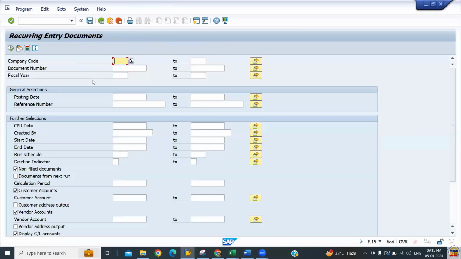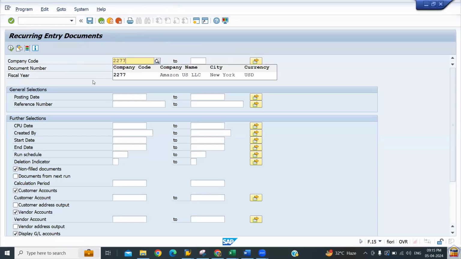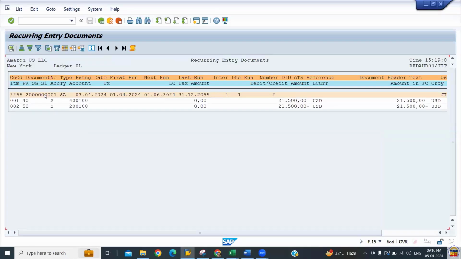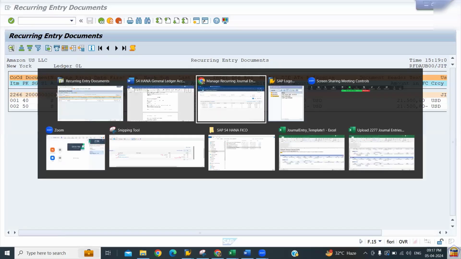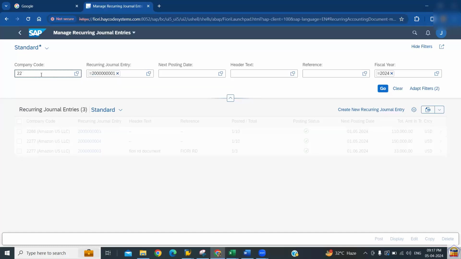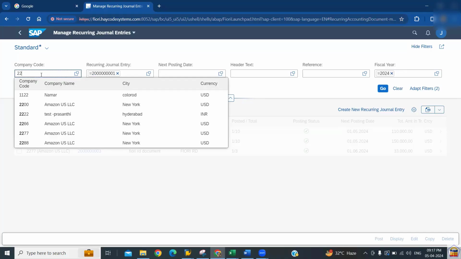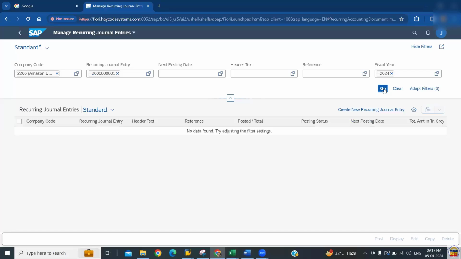and if you try to see it in the GUI, here we have the company code. In order to display your recurring document, we use F.15, document number range 1 to all, year, and execute. You can see we have 2001. We don't have 2003 here because we created that on the Fiori, and we will be able to see it only in the Fiori app. The document which we created on the SAP Easy Access screen, we can't see on the Fiori. So here you can see we can't see the 2001 which we created on the GUI.